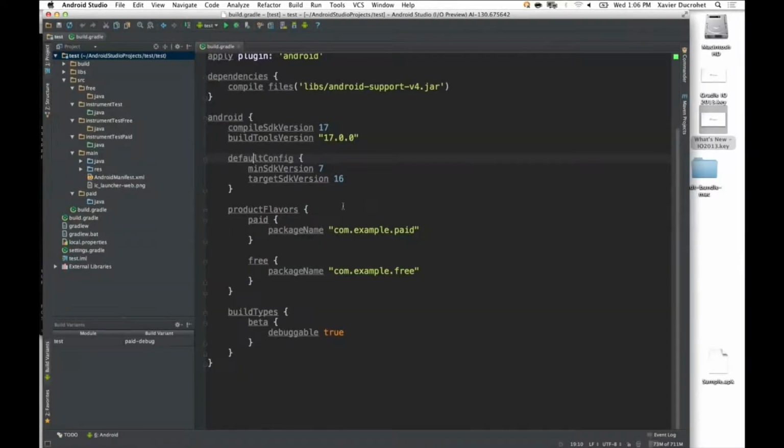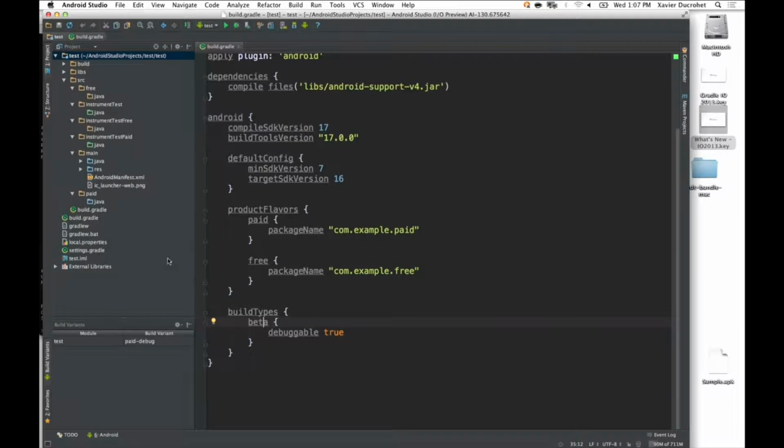We have a concept of a build variant in this build system. There was a talk during the keynote about beta test and alpha test and being able to deploy that to users. So we have the ability to have different build variants depending on whether you want to do a debug build, a release build, or maybe a beta build. We also have support for free versus paid, for instance. So here I have a build file that has two product flavors, paid versus free, and then it has a new build type, beta. And you could configure it different ways.